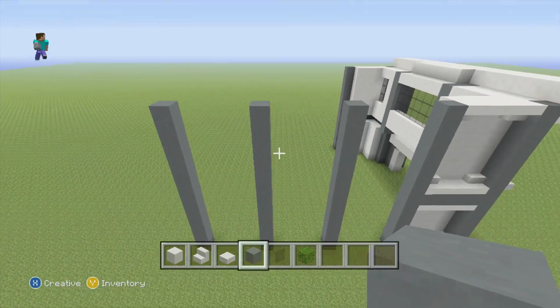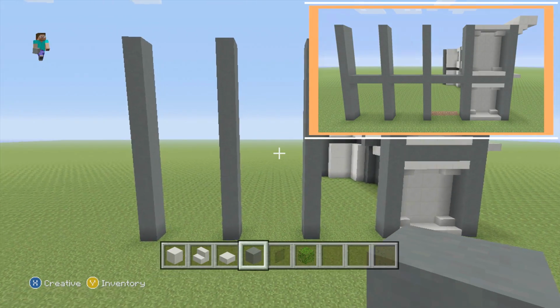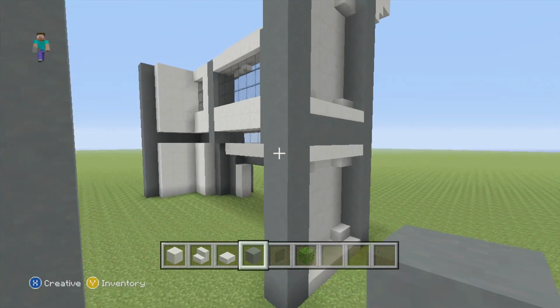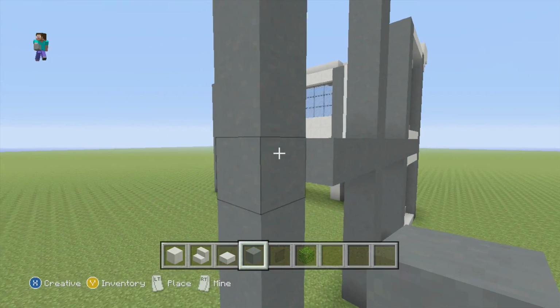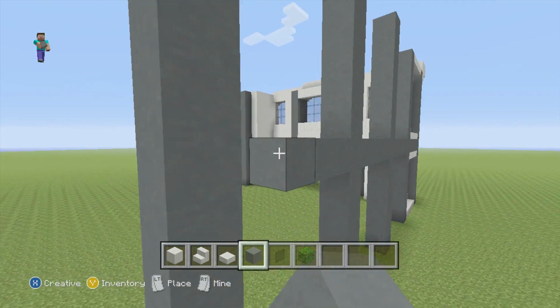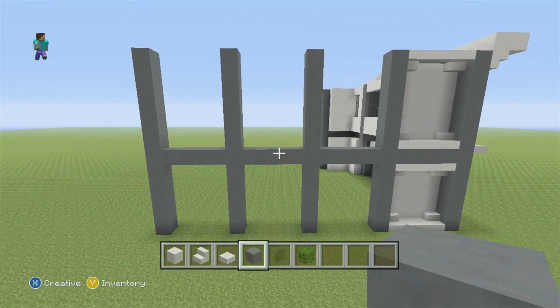Then once you've done that, just count to the 6th block up, where we're just going to extend across our cyan stained clay row all the way across now. And there you go, that's that bit done.